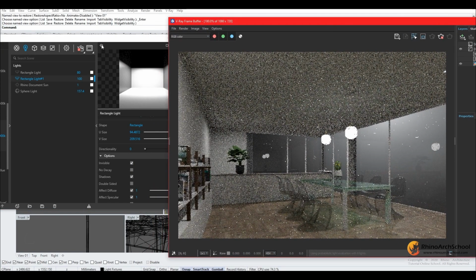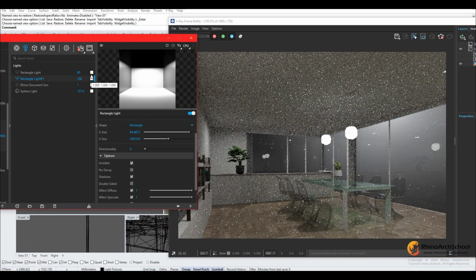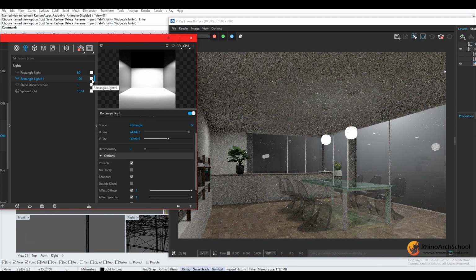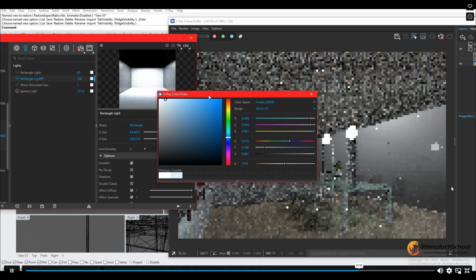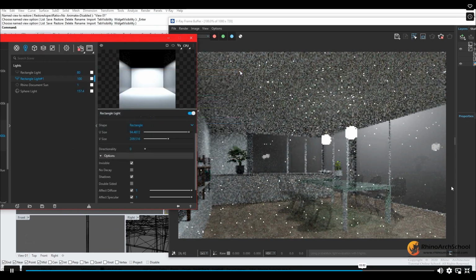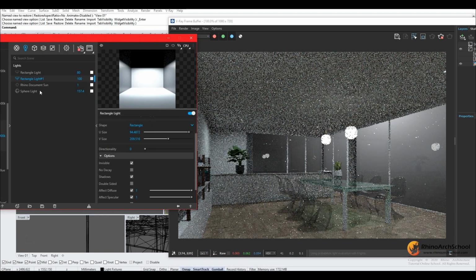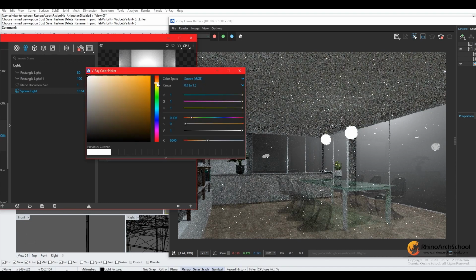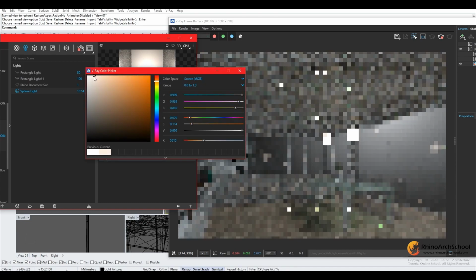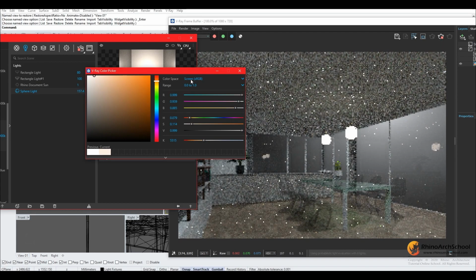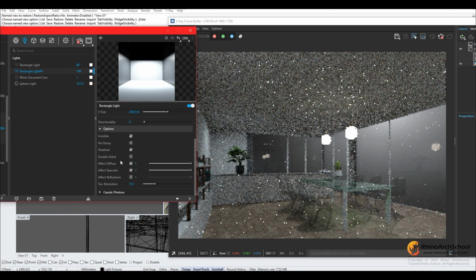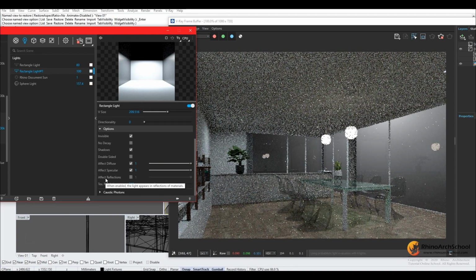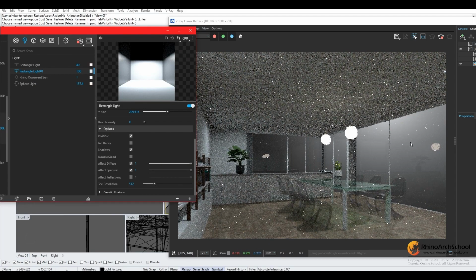And we should make some small adjustments to the color temperature. The rectangle lights will be a slightly cooler color, and then the center table lights we'll change to slightly warmer, to give us a nice contrast and balance. And on the rectangle lights, we want to select Affect Reflections, so you won't see that rectangle in the reflections of the windows.